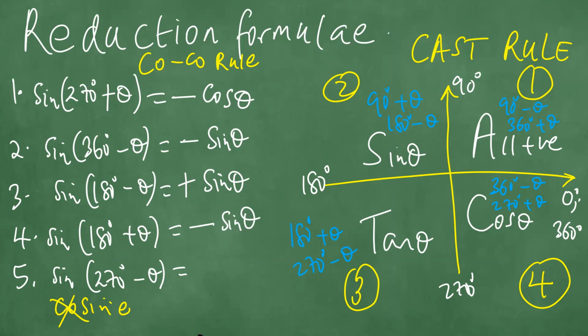Okay, number five is a little bit tricky. It has a 270, it has the co-rule in it. What is going to be the answer to number five? It's tricky. There's co-rule in it because it has 270. So what answer are we going to have to number five? Okay, first question first is to say, in which quadrant is 270 degrees minus theta? In which quadrant is 270 degrees minus theta, Parallelo? The third quadrant. Well done, the third quadrant.